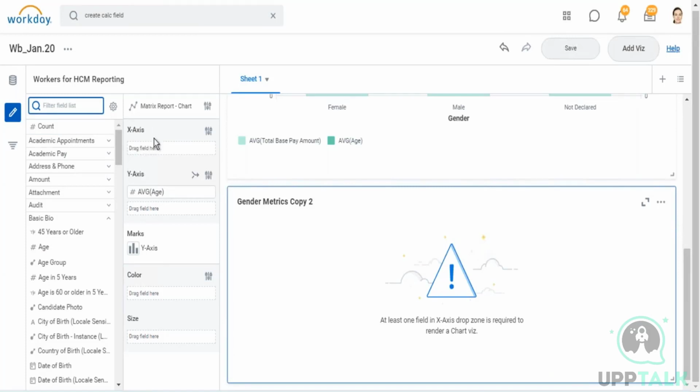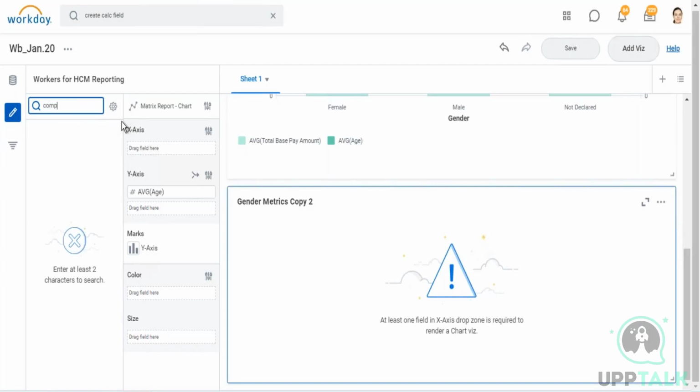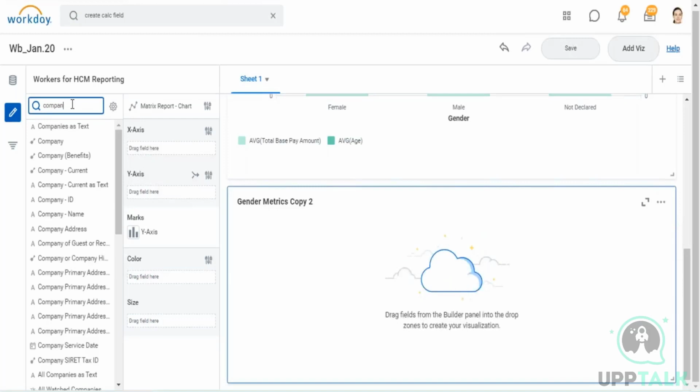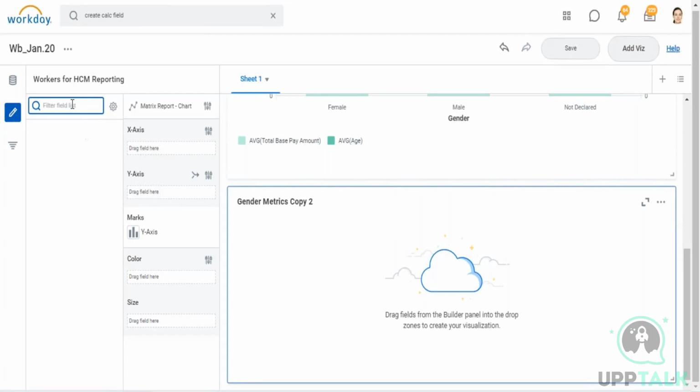Let me see if I can get, let me remove this once again and now see again, gender.